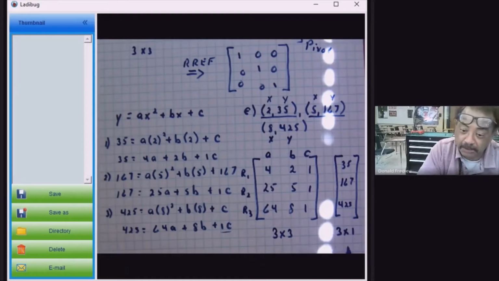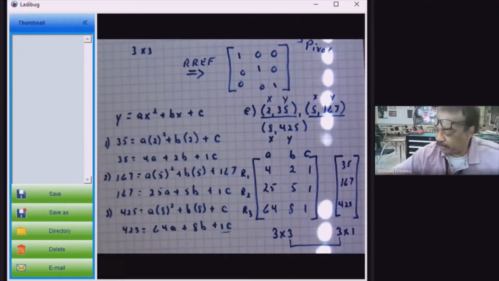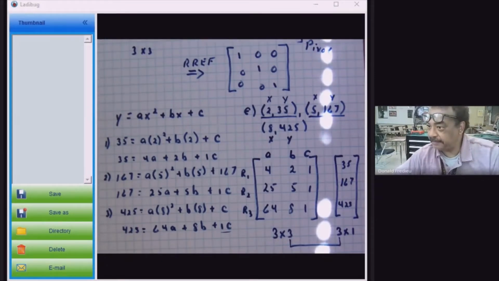Now I'm going to multiply these. If you're going to multiply a matrix, this inside dimension here has to be the same. 3 here and a 3 there. If I had a 5 here and I wanted to multiply, I'd have to have a 5 here. Doesn't matter what the other numbers are, but these inside numbers have to match. Now we're going to solve this using a calculator. So I'm going to stop presenting and go back to the calculator.